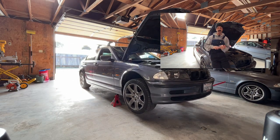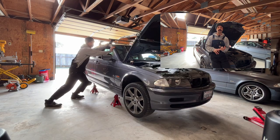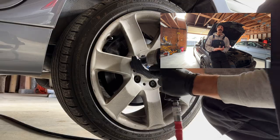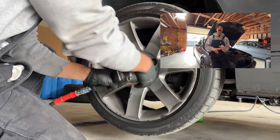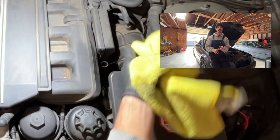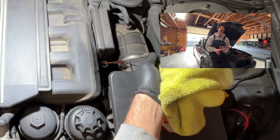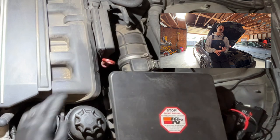We're doing a crankcase ventilation or breather replacement. We're doing an intake reseal with new air intake boots. We're doing an oil filter housing reseal. We're doing a valve cover gasket replacement. We're doing control arm bushings, rear brake service, probably a front brake service too, as well as an engine clean and an oil service.